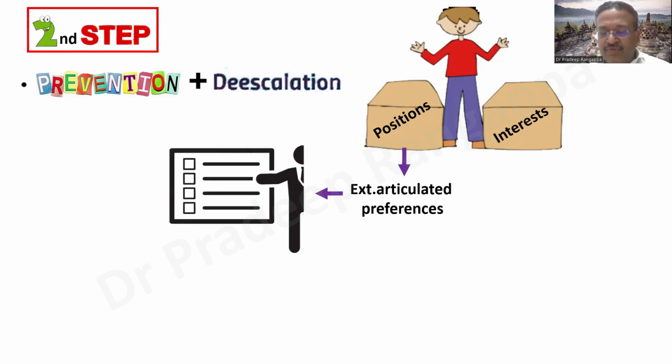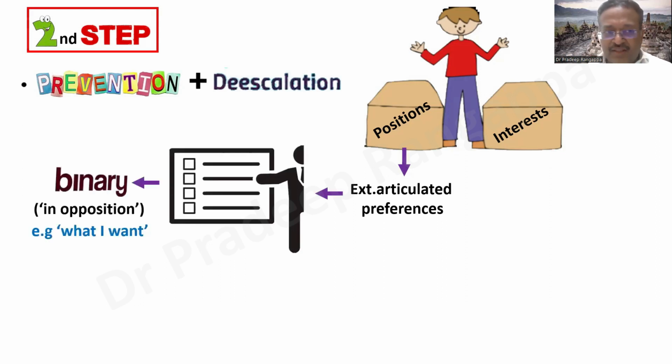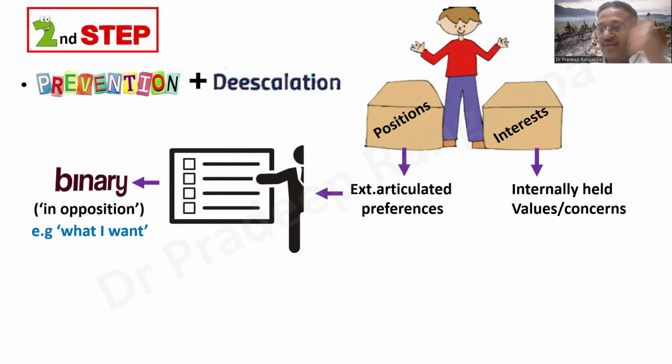So these are externally articulated preferences, and family members may be making these statements, which are binary. Binary means it is in opposition. So they are basically making certain statements which are not true. But the interest, very often, when you dwell into it, the stated statements are not necessarily true, because you may be explaining every day about the progress, but they're telling this. But the interests are internally held values or concerns. The interest may be financial. Many times, suddenly they get a bill of some amount, and they're unable to bear this financial burden, and they are masking this with the externally articulated preference, because the interest is finance, but the position they're taking is blaming the system.